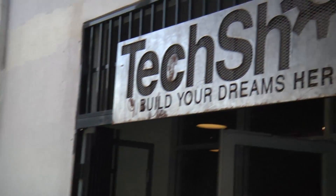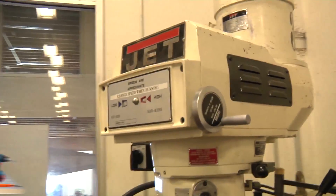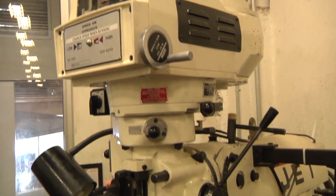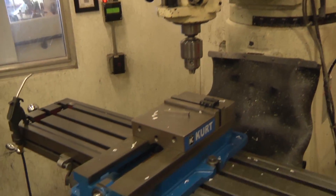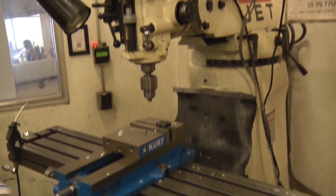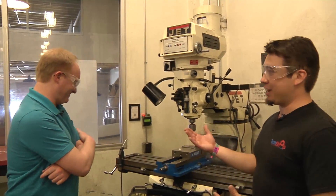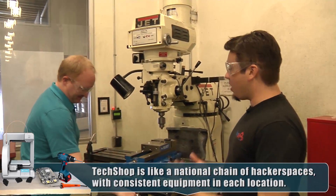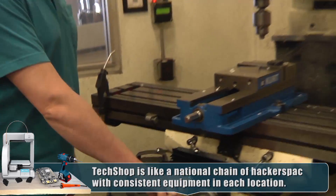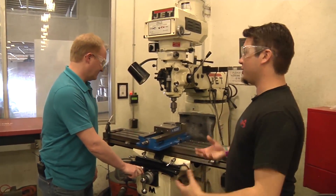Now it's time for a tech timeout. We're here at Tech Shop in downtown San Francisco and Mel is going to give us a tour. Here you have your industrial machine shop — your manual mill. These are the tools that made the industrial revolution happen. Nowadays people don't realize how things are made anymore. It's important — it becomes magic to them. We're losing a lot of our manufacturing information, so this is a great way for people to get back into how to make things. Because once you know how to make something, you actually think differently about being creative — it also increases your cognitive thinking skills.